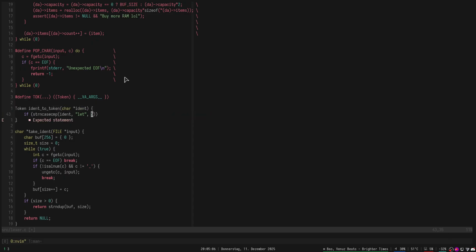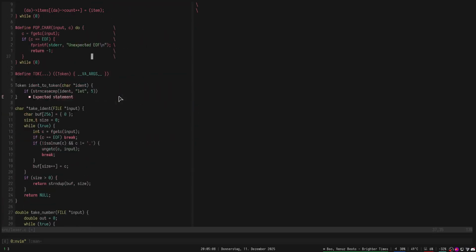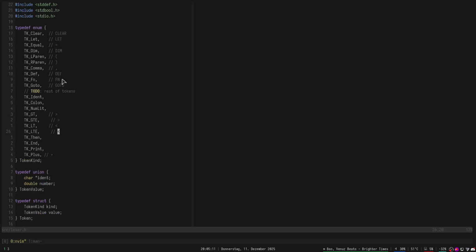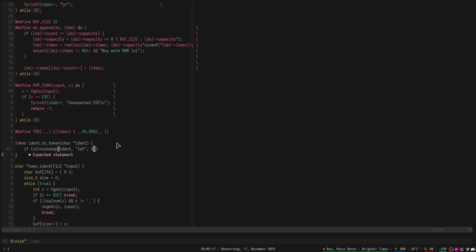And I think we have nothing greater than like 5 in here. Yeah, we've got clear. I'm going to go under the assumption that this is the maximum length of tokens. The reason that we do 5 here is because if you have a really long identifier, we don't want to have to check that against everything, I guess. Although it really doesn't matter. No, yeah, it doesn't matter.